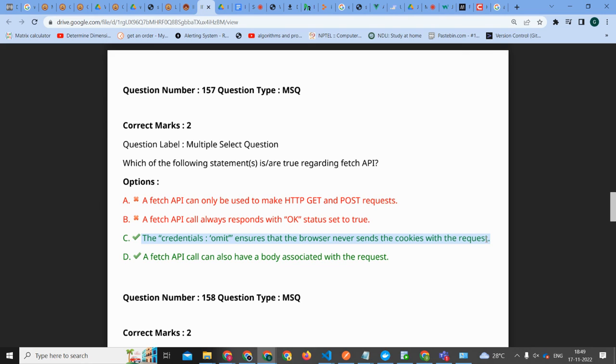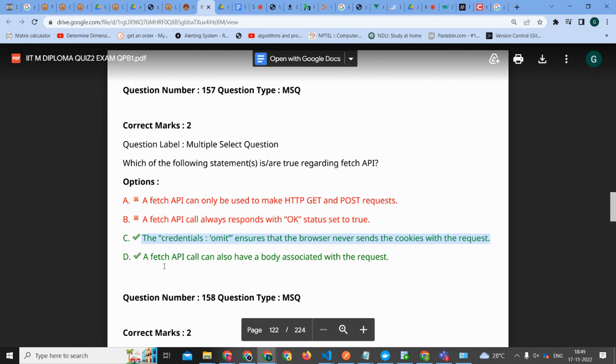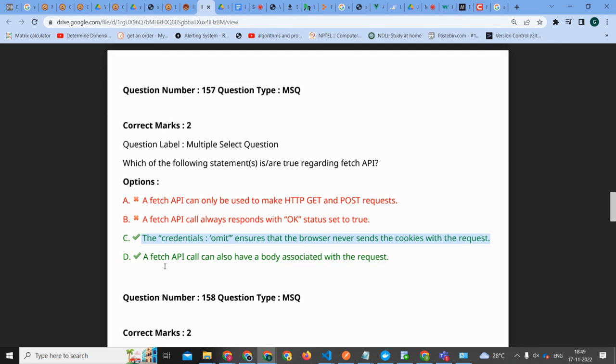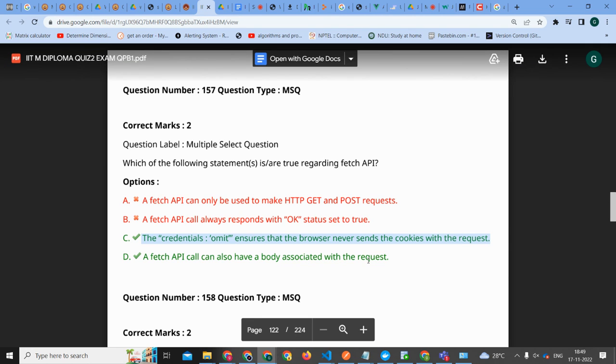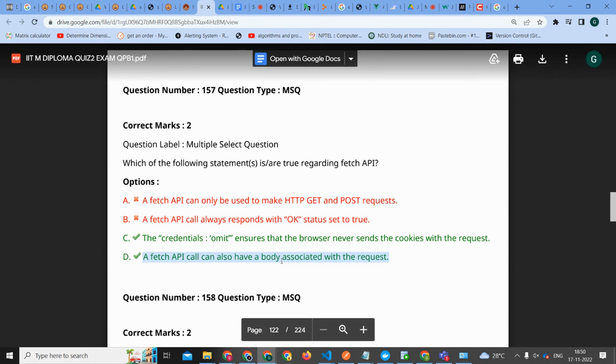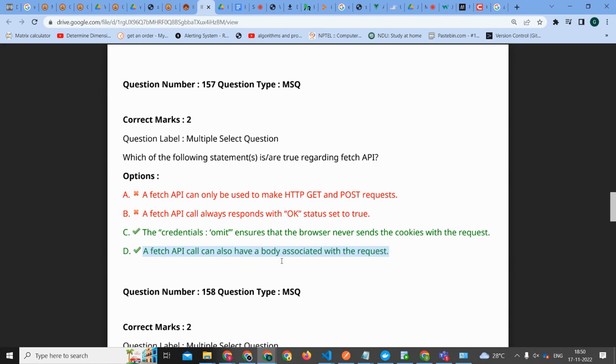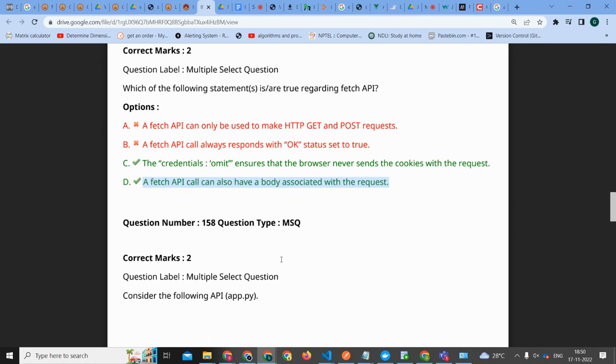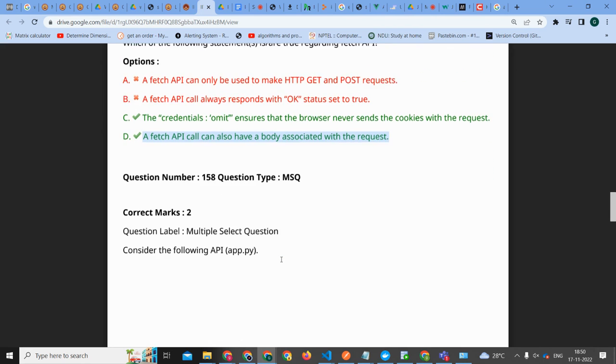Maybe this is a question they have taken from the documentation which they want us to look for. A fetch API call can also have a body associated with the request. That's true, a POST request can have a body.